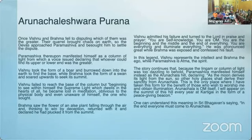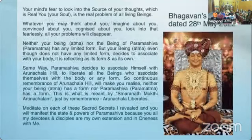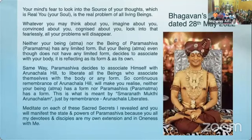Let's go on to the next slide. So let's look at what Swamiji's message was all about. Because he's reliving many layers and layers of truth, and you need to catch the truth. So when we sit with Arunachala, all the incompletion, all the delusion, all the wrong cognition will just melt away and you will just experience the truth.